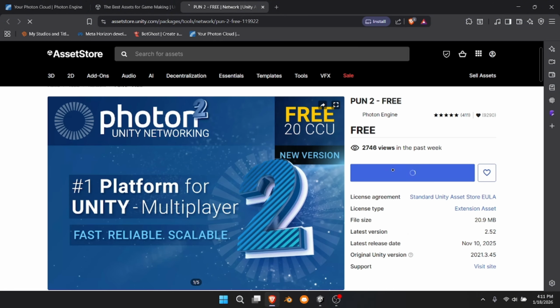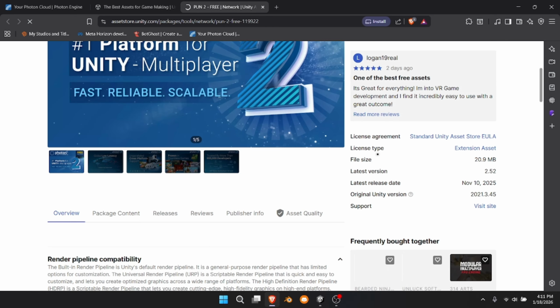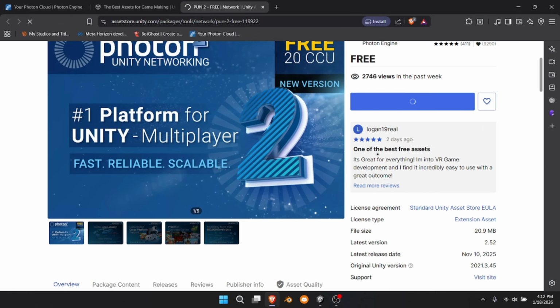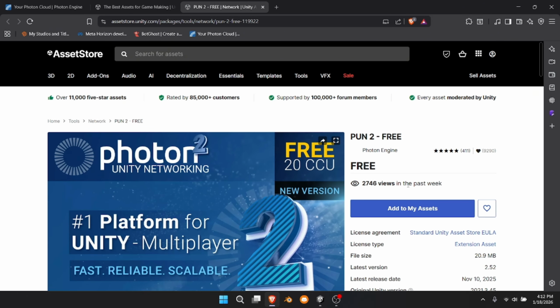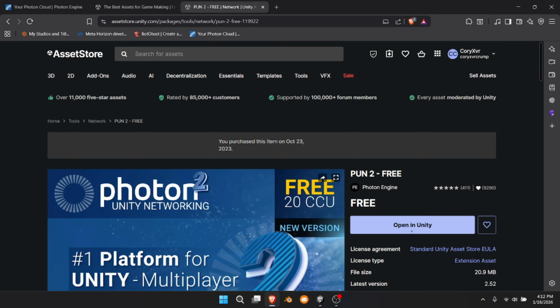You're just going to want to click add to my assets, and it's going to load, so I'll give it a second. It's going to ask you to sign in, so I'm just going to sign in.